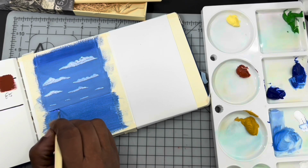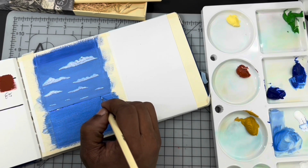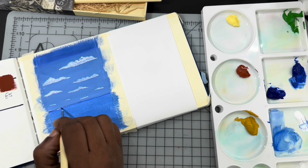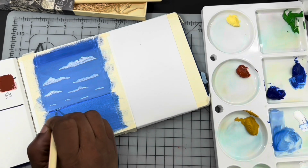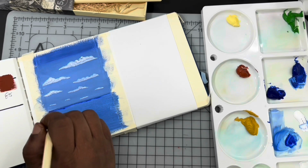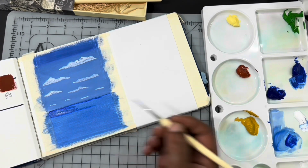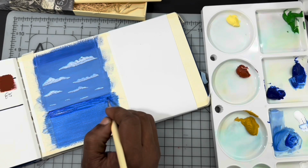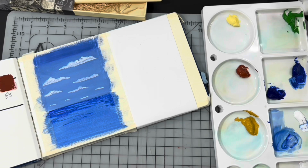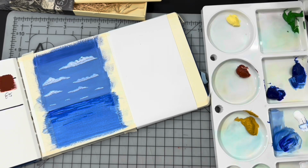Going back in with some white paint, throwing in a couple of clouds, and I've switched over from the flat brush I was using to a detailing brush. Now, this is a Maya Hemi detailing brush specifically for gouache. Five of them came in a set. I ordered them back during Prime Day. You may remember seeing them in that art haul video.